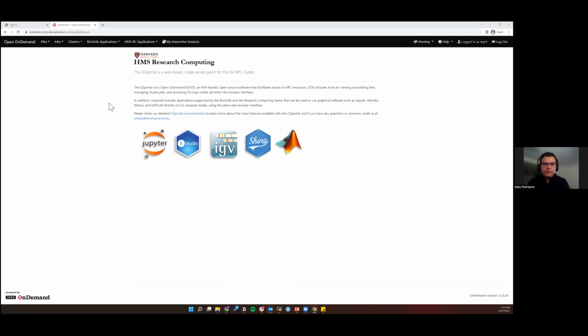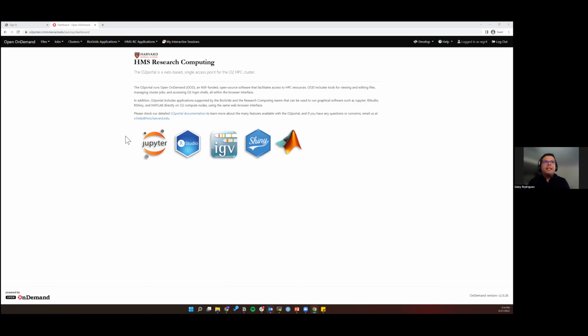Just to make sure the tab changed accordingly. Is that right? Somebody can confirm. Currently, you should be able to see the HMS Research Computing message and the O2 portal with the logos. This is correct. That is perfect. Thank you, Ludwig. This is what we're seeing currently. Awesome. Thank you.